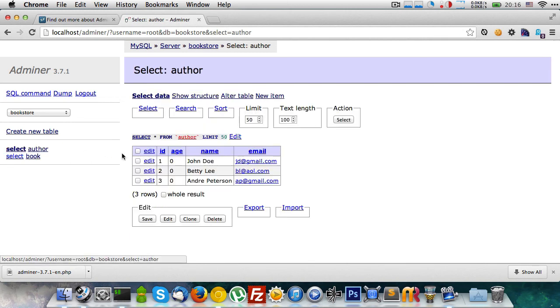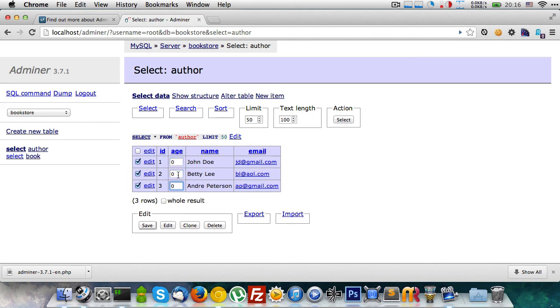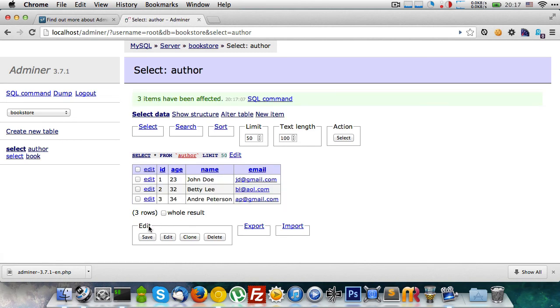We can select how it looks, and you can see the age is there, and we can do so-called inline editing of the records. So on Mac, just hit and hold Command, or on PC, Control, and do clicks like this. So you have this inline editing possibility, and then hit Enter or this save button, and everything is saved.